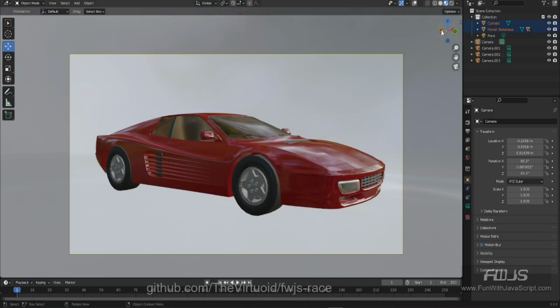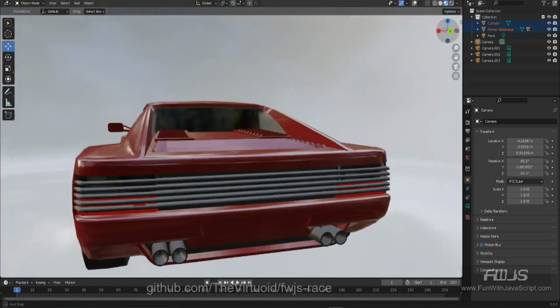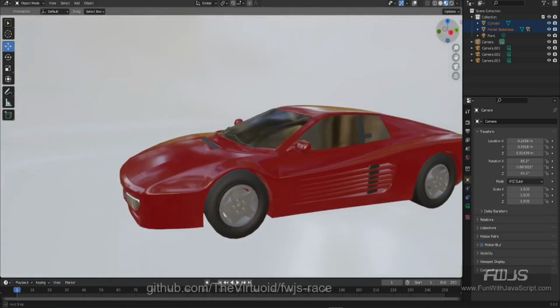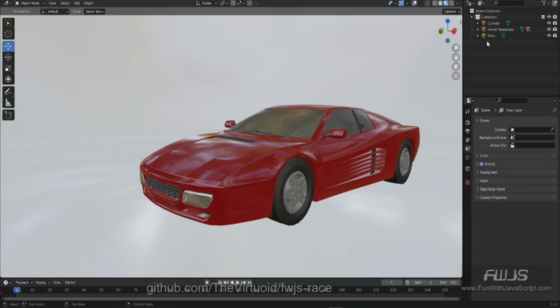Oops. I keep forgetting how to run this thing. So there's what we have. This thing's got a lot here. A lot of backgrounds and things like that. So what I'm going to do is try to clean it up just a little bit. On the right hand side here, I've got cameras and all that. I don't really need a camera. Let's kill the cameras. We don't need that.